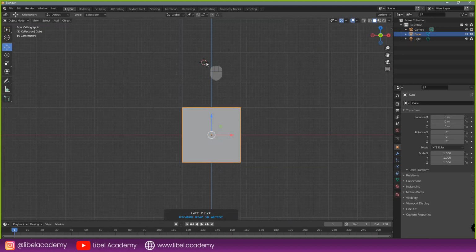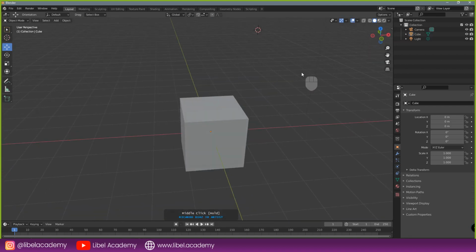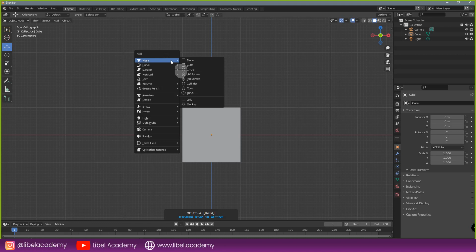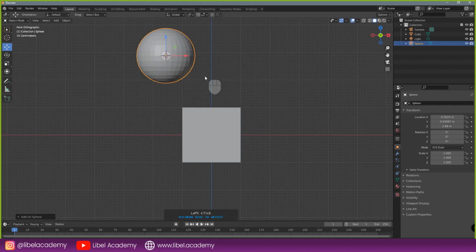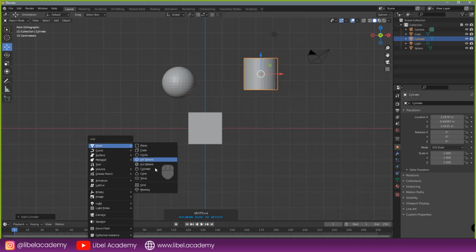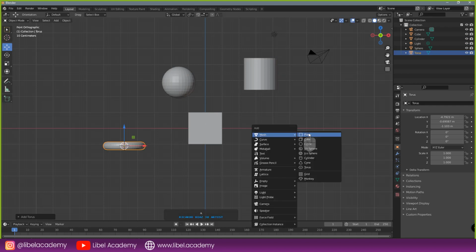So what is the 3D cursor? It is this one that has the red and white colors. Wherever you place this one is where the object is going to be created and also positioned. For example, if I click Shift A and I open this menu where I can create any of these primitive objects, and let's say that I'm going to create a sphere, wherever the 3D cursor is positioned, that's where the primitive is going to be placed in 3D space. As you can see in these following examples.